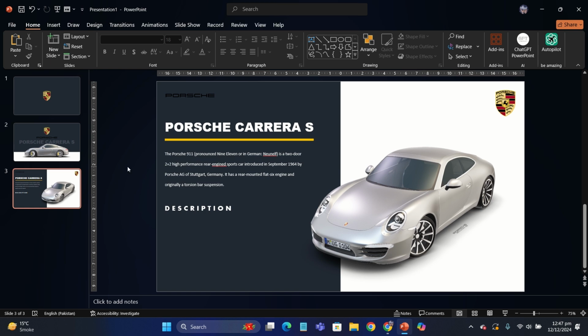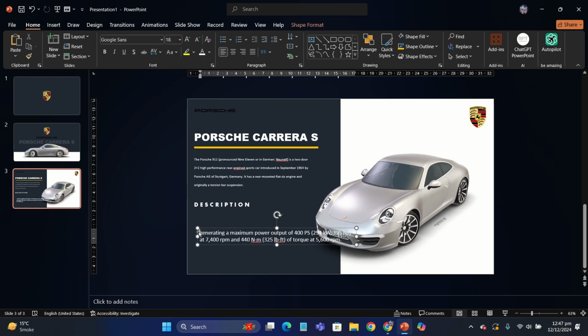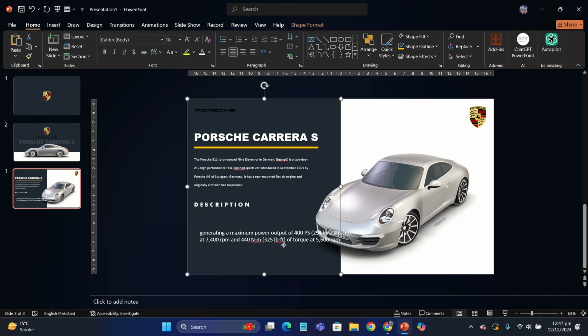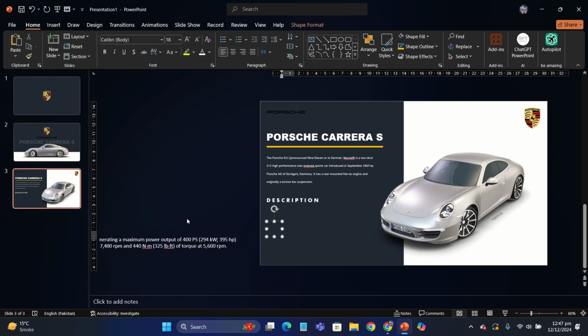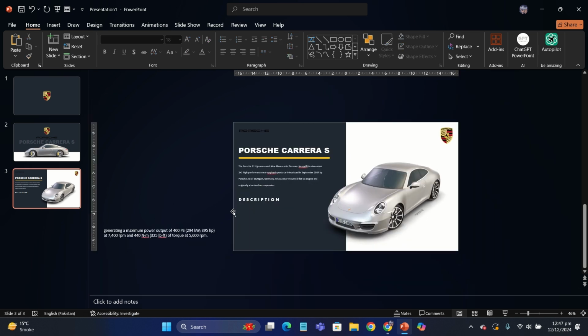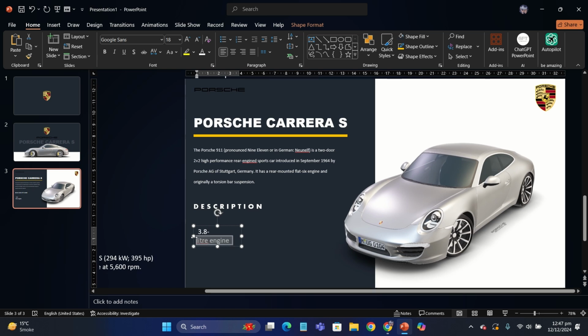Next, we're gonna write our other text and we're just gonna tell what speed of this car is or how much fuel it uses per kilometer. And we're gonna write things like these. So let me just paste them from another place. You can search for all of these from the internet.